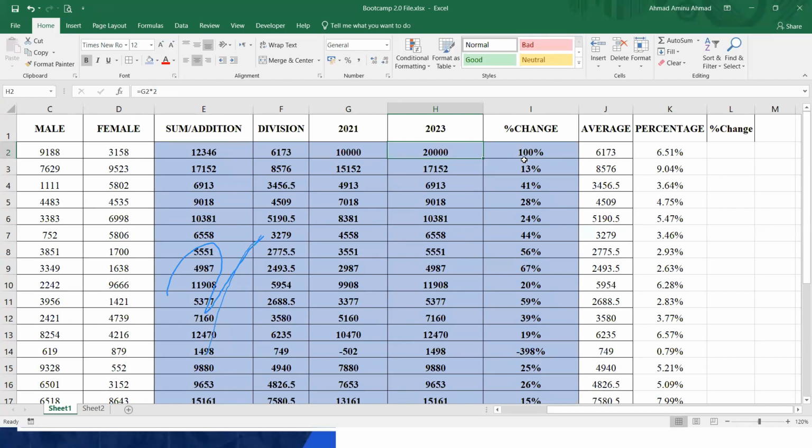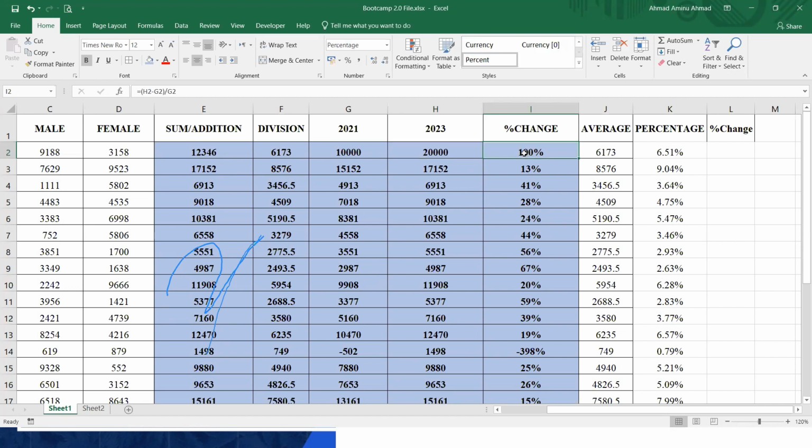So if you look at the price of a lot of products in Nigeria and calculate this percentage, you are going to get a very high percentage, a huge percentage difference in what is going on in Nigeria. Because if you were buying something at 15,000, now it will be around 30, 35, 40 or something like that. So the percentage change is going to be big. So this is percentage change, or percentage difference, or percentage variance.